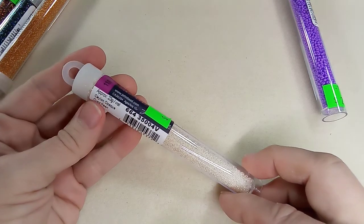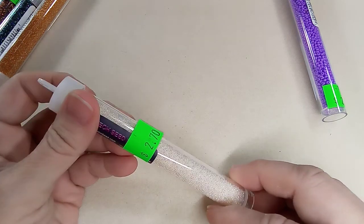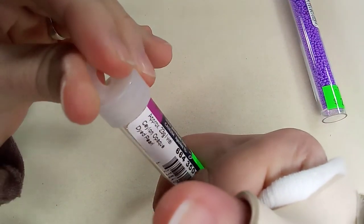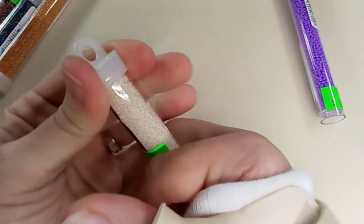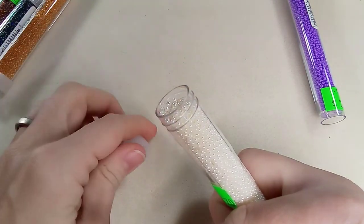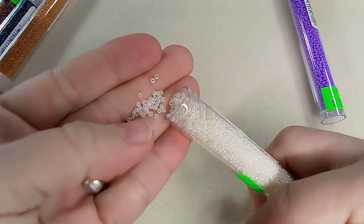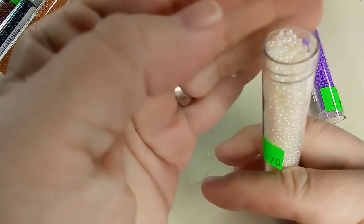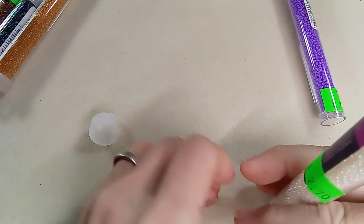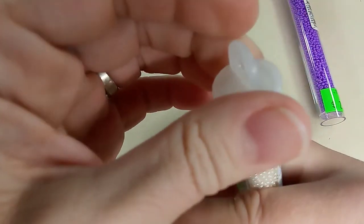These are 11 O's and they are Ceylon dyed pearl, opaque dyed pearl. These are pretty. These are 270 for 23 grams. Let me see if I can open this. I should have had my wife open these for me. That's what your teeth are for. I'll just take a few out so you can see. They're pretty. Oh, what the heck. I think we'll just show the tubes. I hate to do that to you guys, but this is probably more painful to you to see me struggle.